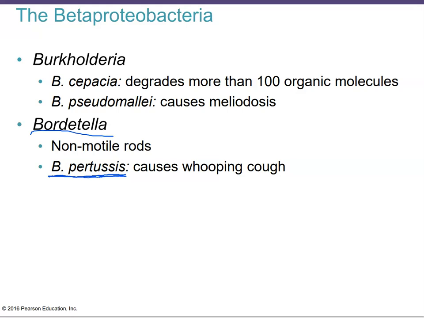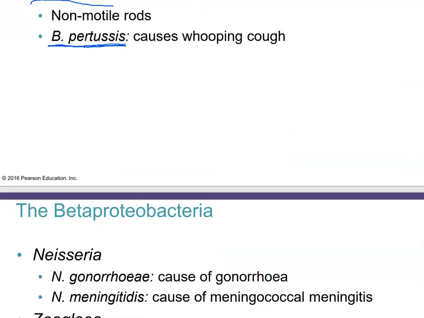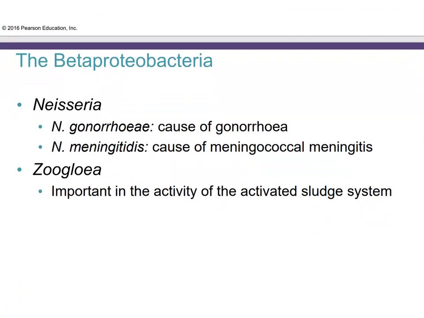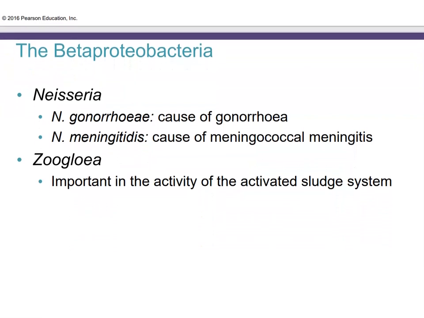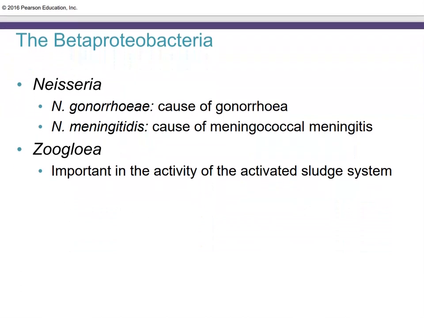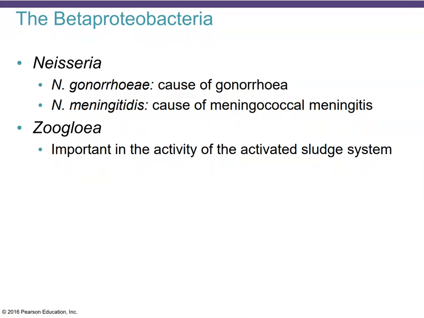But anyway, Bordetella pertussis, the cause of whooping cough. We already had this one in our pathogen group number 1, so definitely one beta proteobacterium that you should know about. And here is another one that causes problems. Neisseria, that's a group of beta proteobacteria that can cause very serious disease. Here we have the Neisseria gonorrhea.